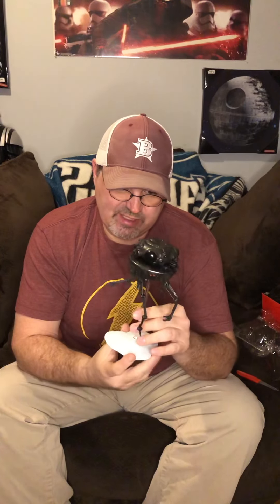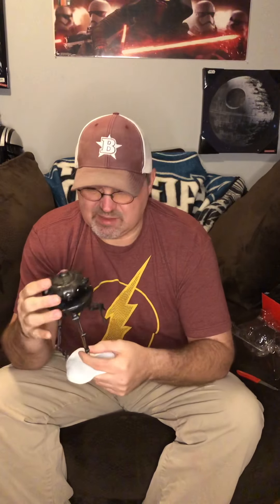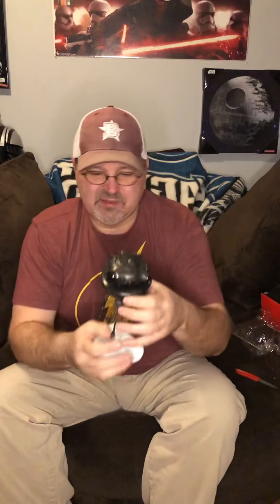Detail-wise the details are good on this droid figure. I don't know that he's worth $30 when you kind of mess with him and check the plastic — the plastic isn't anything really special. Most all the pieces are plastic. This middle piece spins, and I think there are some small screws in there — at least three small screws painted black, hard to tell — underneath there that you could unscrew and probably take this top piece off if you wanted to.